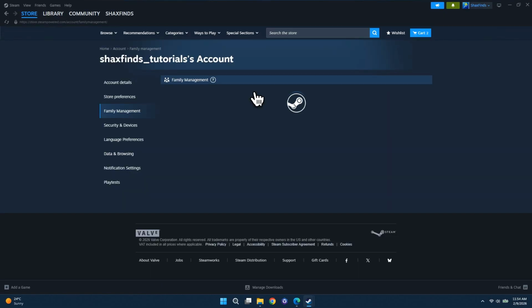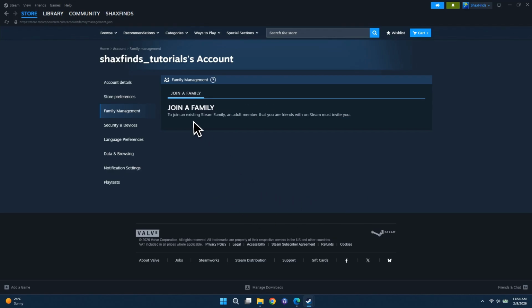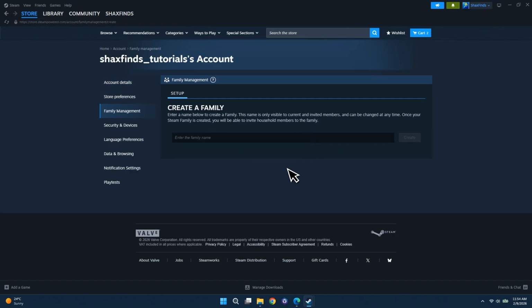Make sure your account is in good standing, as restricted accounts won't be able to change these settings. Next, you'll see a list of eligible accounts that have logged in to the same device. Select the accounts you want to share your library with. Once you've made your selections, click OK to save your changes. Those selected accounts will now have access to your shared game library following Steam's sharing rules.